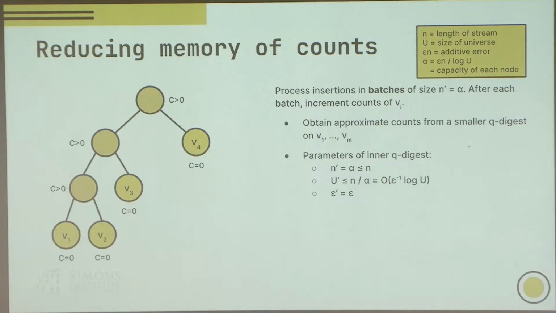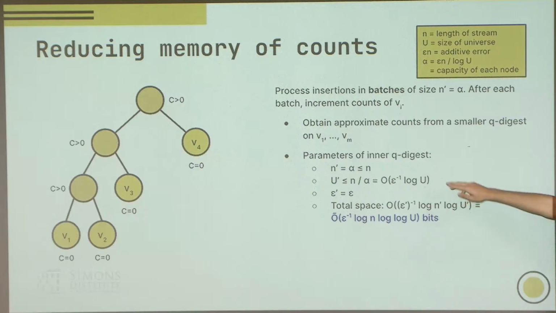And finally, the approximation parameter. I said earlier that we wanted to approximate within epsilon alpha still, so we get basically the same approximation parameter. So how much space does this take? If you recall, it was epsilon log n log u bits. If you plug in the new parameters, you'll get epsilon inverse times log n times log u bits. This universe size u has shrunk by an entire log factor. I'm using this O tilde to hide the polylog epsilons for now. I'll talk about how to get rid of those later. Okay, that's the inner Q digest.